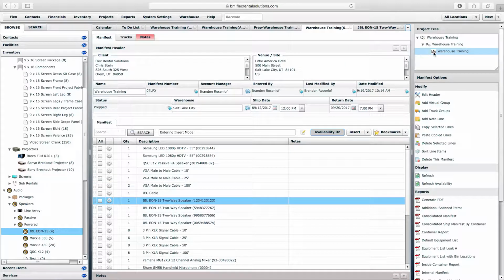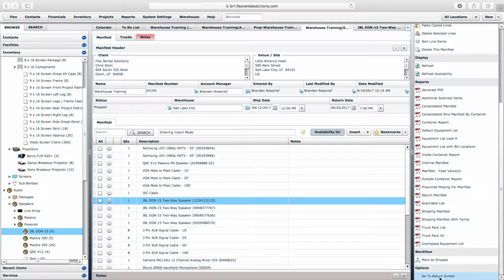So just deleting a manifest doesn't do anything. It's the scan that puts those items out. So don't delete an entire manifest either. If you need to get things off a manifest, either undo it from the pull sheet or just return them. That won't take them off the manifest, but it will at least return them back into your inventory.